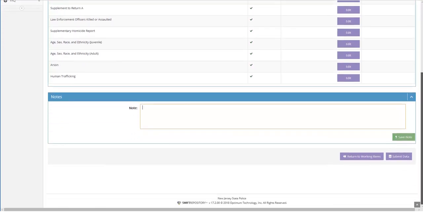So if I scroll down, you'll note that there's a Submit Data button here, and it's a solid purple Submit Data button. If there had been any issue with the submission, it would have given me a lighter color purple, and there would have been some description here, some error messages here. It's like a cross-validation to let me know that I need to go back in and check something out. It's looking like it accepts everything okay. So I'm going to go ahead and click Submit Data.